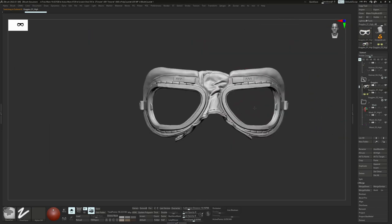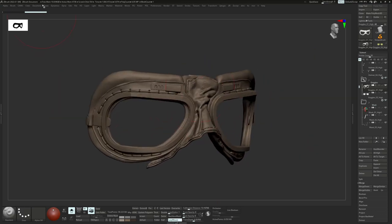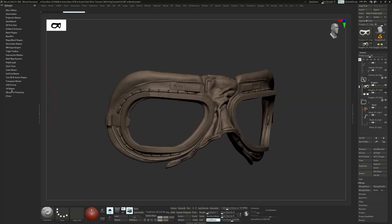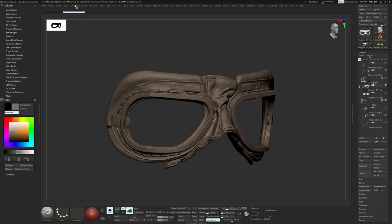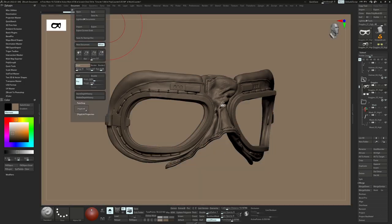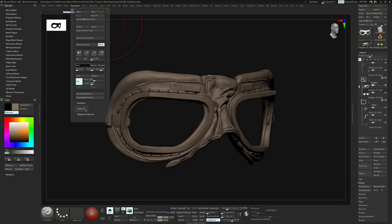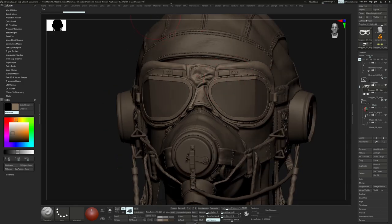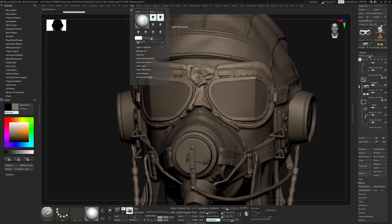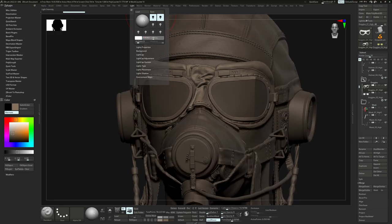Get rid of all the colors. Pretty cool thing that I just realized, like, a week ago, I can actually change the background color. I never really knew how to do it, but it's very easy. Bam, can make it look a little bit nicer like that. Do a new light. Having a rim light can help as well.